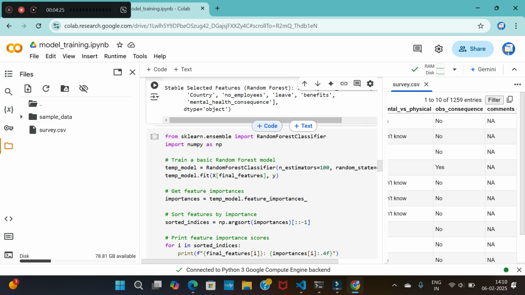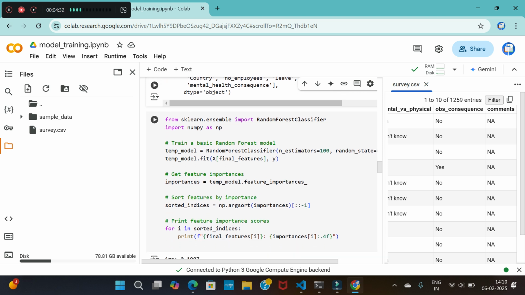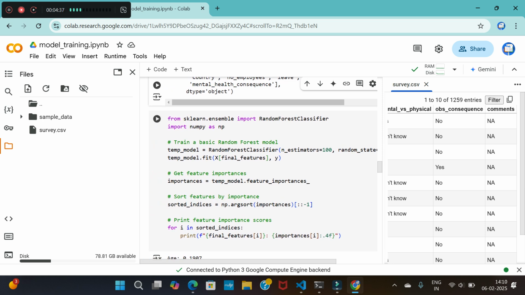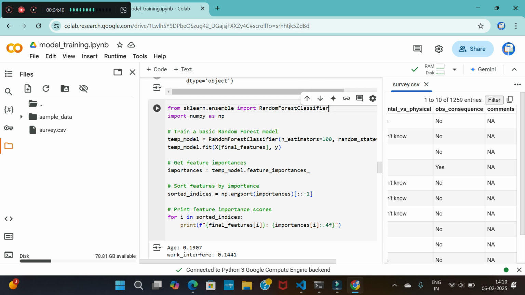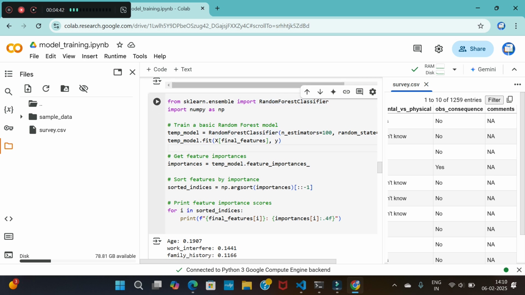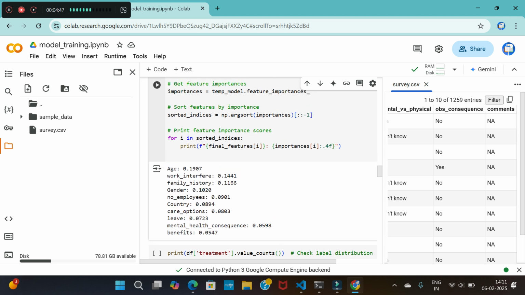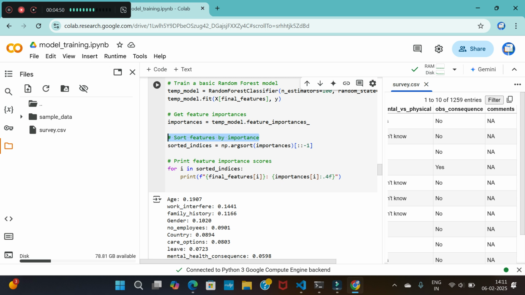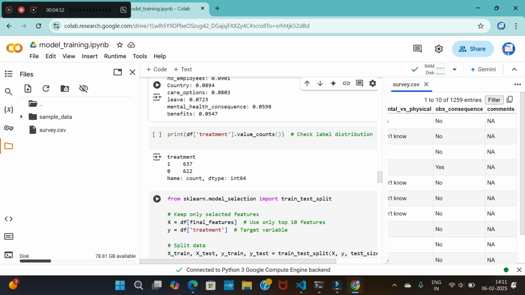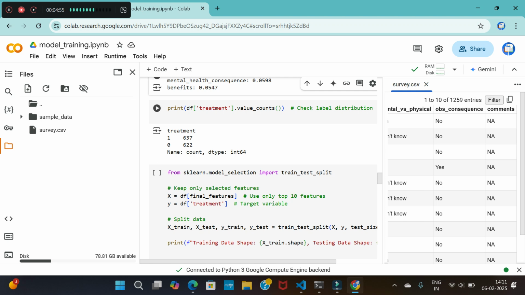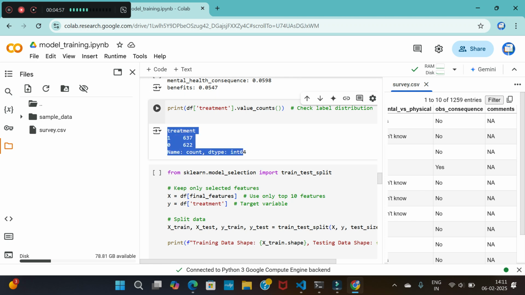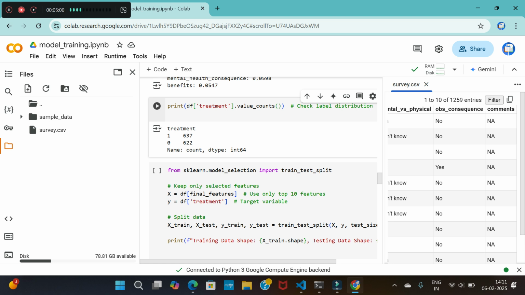Next, as we have selected the 10 features from this dataset, we need to know their importance, meaning how much of a role they are playing in predicting the output. So I again used a random forest classifier and calculated it. We got these values, and we sorted the features by importance. And as I told you, it is a binary classification between 0 and 1.